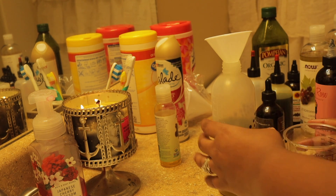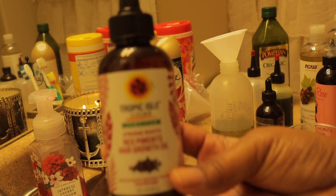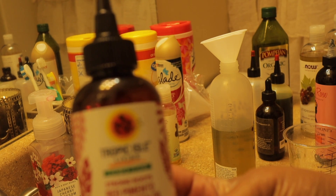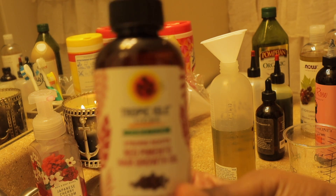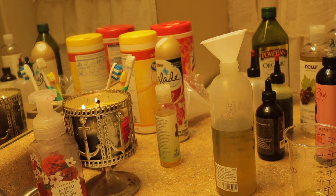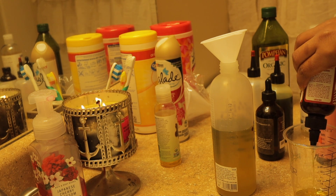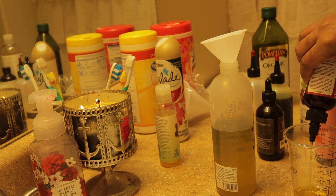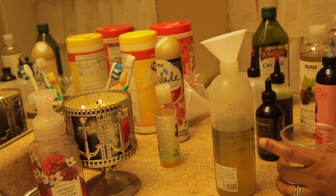Next I'm going to throw in a little bit of this Tropical Isle Strong Roots Pimento Hair Growth Oil. I think I got this one from Amazon, but you can also get it from their website. I absolutely love this stuff — you can massage it straight into your scalp on its own — but because I like it so much I'm going to put about one ounce in here. It is made with Jamaican black castor oil. You can also use this as a pre-poo on its own, but if you love something you might as well keep using it.